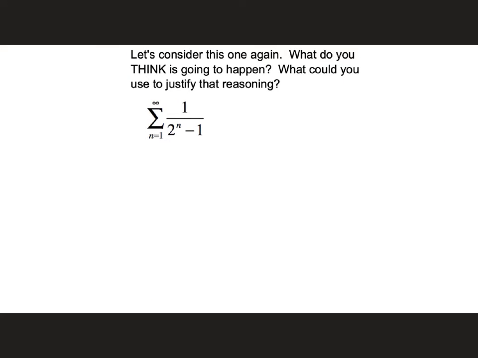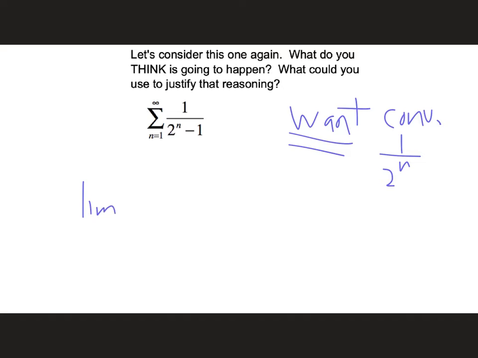All right, what do we think is going to happen? I want this to converge because I want it to behave just like this. The minus 1 is not going to change really how quickly this thing goes to 0. So I think I can claim this is going to converge. But that's more an argument of when n gets really, really big. So my argument is when n gets really, really big, these will behave the same. So let's go to infinity, and let's compare the thing I don't know to the thing I do know.